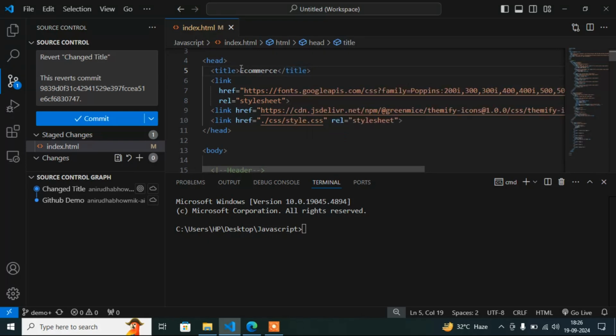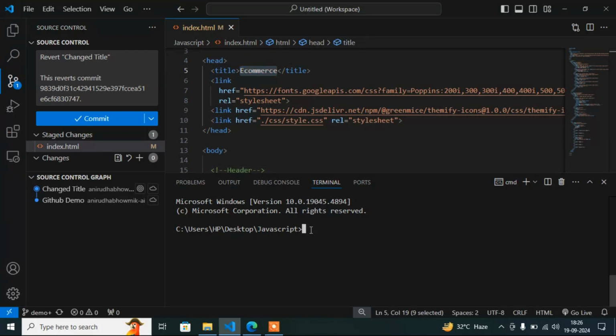In our master now it is e-commerce website, but in our demo branch the title is e-commerce only, which differs between the master branch and the demo branch. That's why it looks like a change. Earlier it was e-commerce in the master branch, so that time it wouldn't look like a change, but I already merged the changes which I did in the demo branch, which is e-commerce website, and again I changed it to e-commerce. That's why it is showing changes.